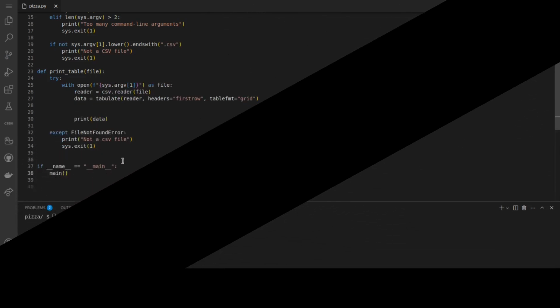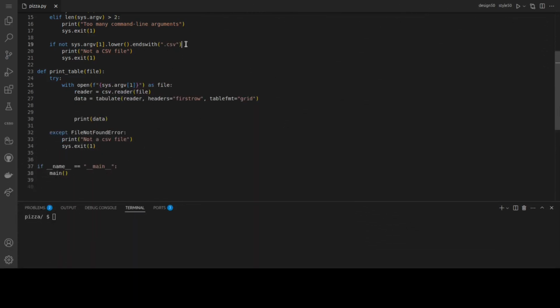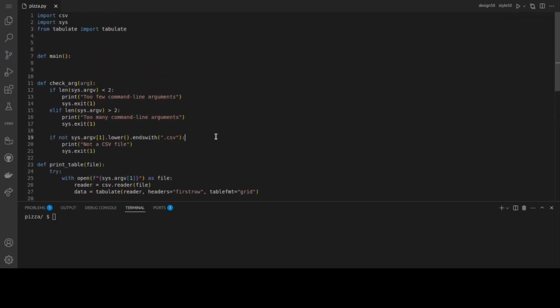Alright, I apologize, I didn't add this. So we're going to work on our main function. We're going to call the check_arg, taking this out. So for arg, we're going to pass in our parameter, sys.argv.